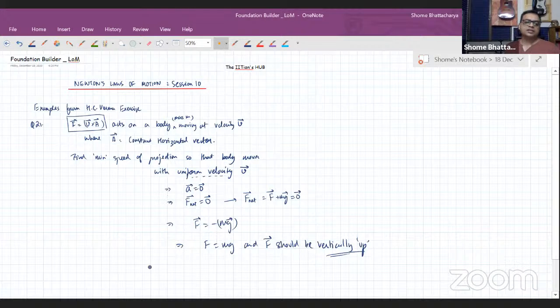So you have to just find the condition for that. Okay, that this quantity v cross a should act in such a way that its direction is vertically upwards and its magnitude is equal to mg. Okay, so let's understand how we can make that happen. So just make a note up to this point here if you're writing this down.